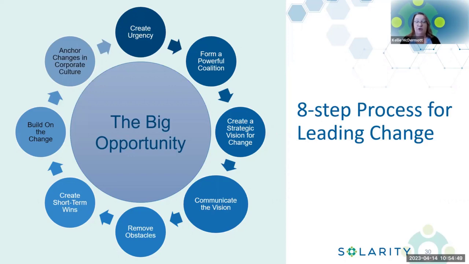Step 7 is build on that change. Once the short-term wins are complete, then the organization should set goals to continue improvement on that. And step 8 is reinforcement, anchoring the change in the corporate culture, which again is one of the last things that we do because we've built up to it.